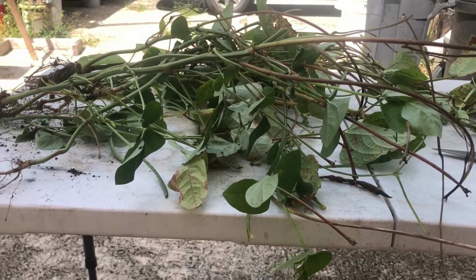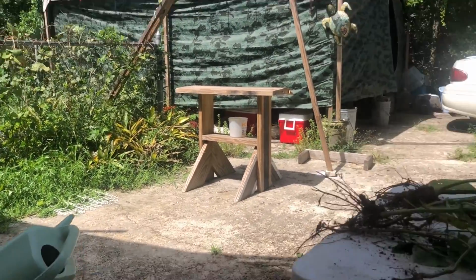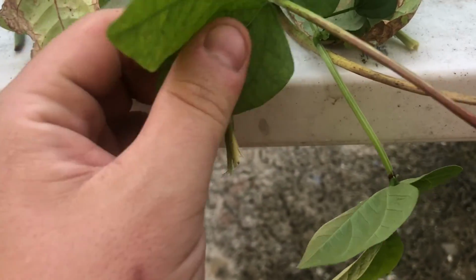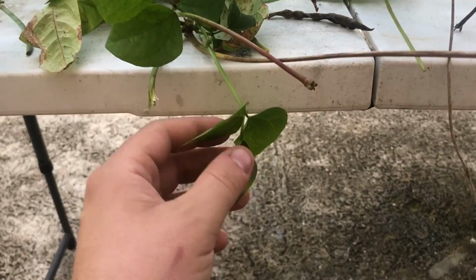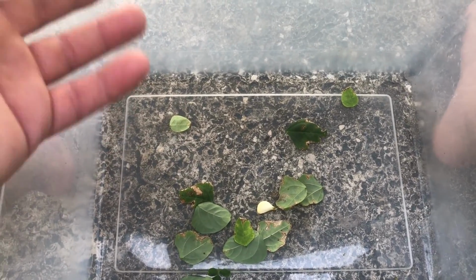So here I have some cowpeas that I ripped out. Got a lot more to go through, but these leaves are edible. They're a little hard to chew, so if you don't have good teeth, that's not a good idea, but they have a very high protein content for a leafy green. And I'm just gonna cut them up into this box and then go cook them.